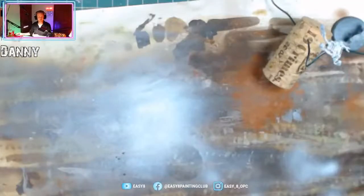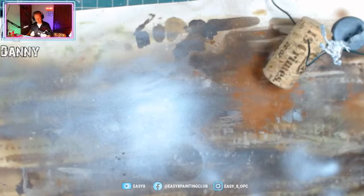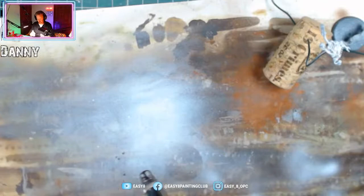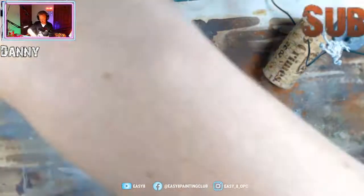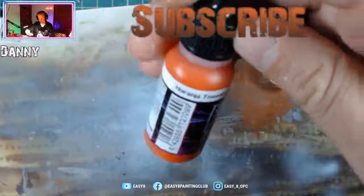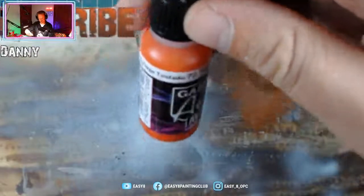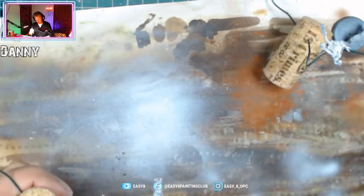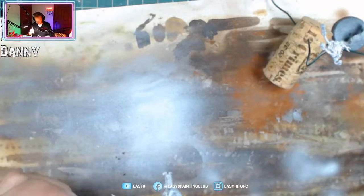Anyway, let's get back to the workbench, have a little look down here. I do also like the music transition from the exciting jazz to that kind of calm music in the background there. Cool, so I got some hot orange from Vallejo Air Range, or as it's called in Spanish, Naranja Tostado. Just thought it was a great sounding word. Just going to do it on the top halves, mostly on the cloak areas here.